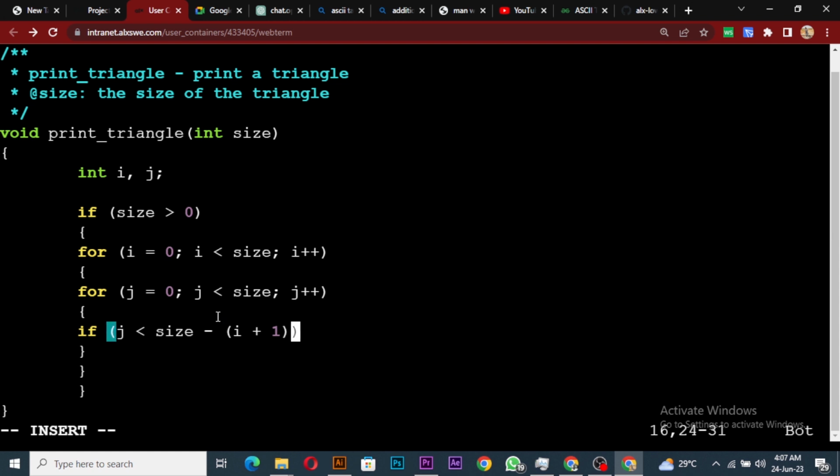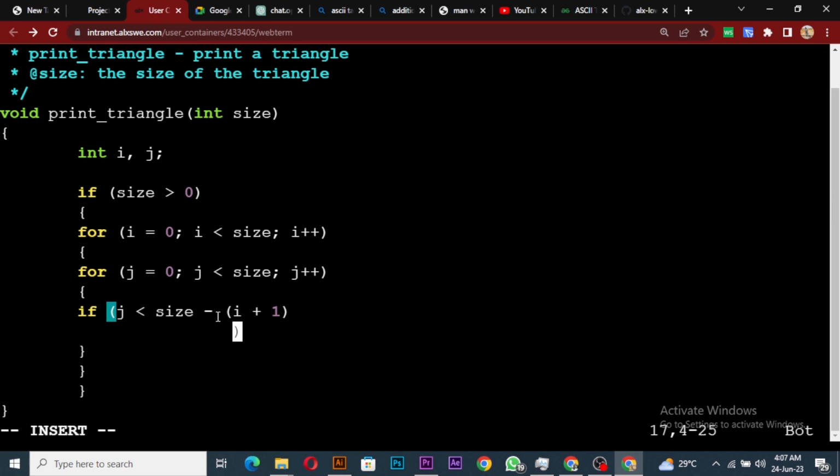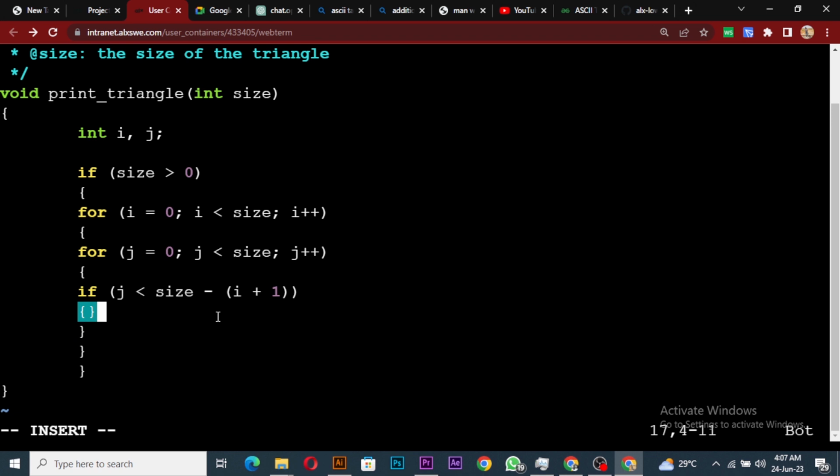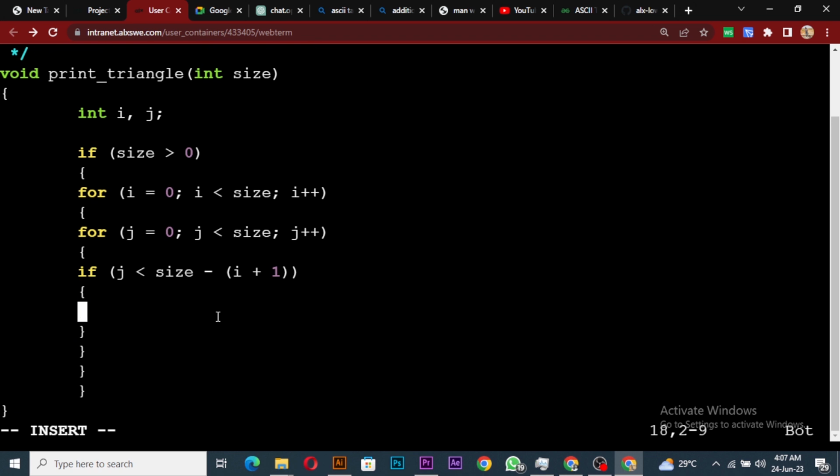So we have another if block of code, and for this if we have our parenthesis. What happened? Let me undo it. What did I use? Okay, we have our block of code, and then we say we should print space.